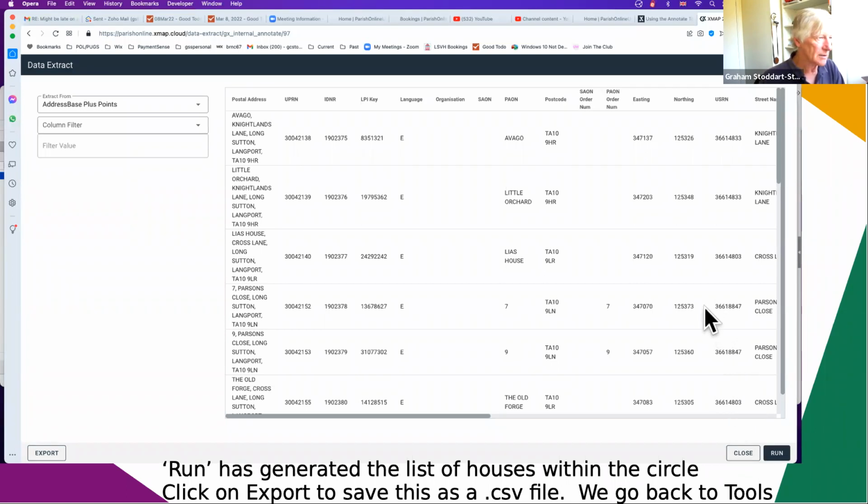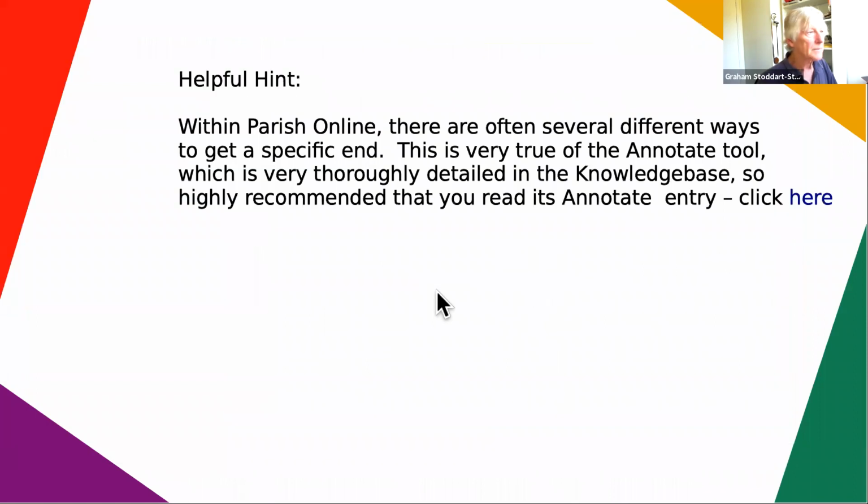I'm sure you can imagine scenarios when this could be really useful. Indeed. So often what one does is select the parish itself and say, how many houses are there in our parish? Well, you can just click on the borders of the parish and away you go. You can then export this bottom left corner as a CSV file for you to play around with in your spreadsheet or your notepad or whatever else.